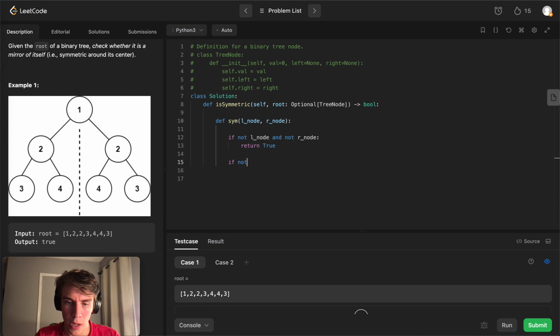If not L node and R node, or not R node and L node, or L node and not R node. Would this even work for me? So basically I'm worrying here that one node exists while the other one doesn't.